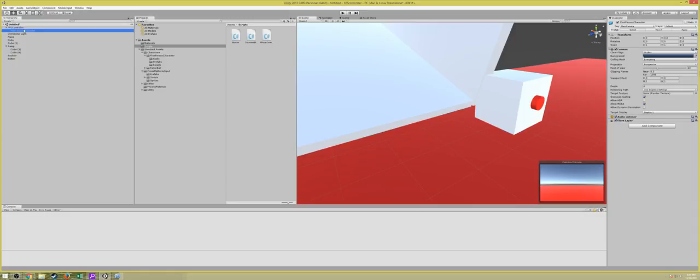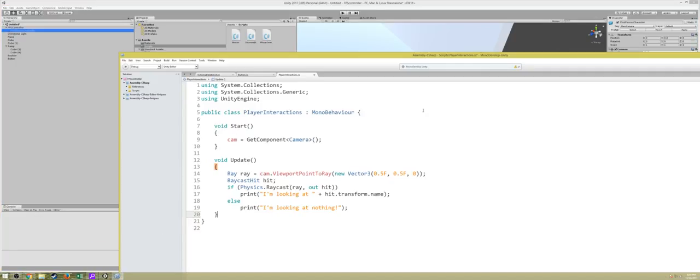So here in that first-person controller prefab that we've been using, the camera component is on the object kind of beneath it. So let's grab our player interaction script and drag it to the inspector panel on this first-person character game object, which belongs to this first-person controller. It's a child object of it. That way we don't need to descend through the children objects of the FPS controller to be able to grab our reference to this camera. We can just say grab it at this level because the script is at the same level as the camera component, if that makes sense. So here's what we'll do.